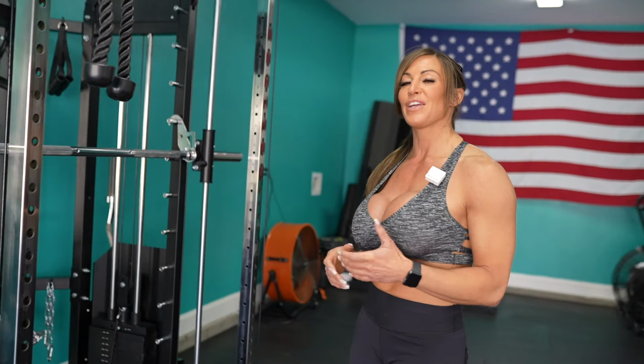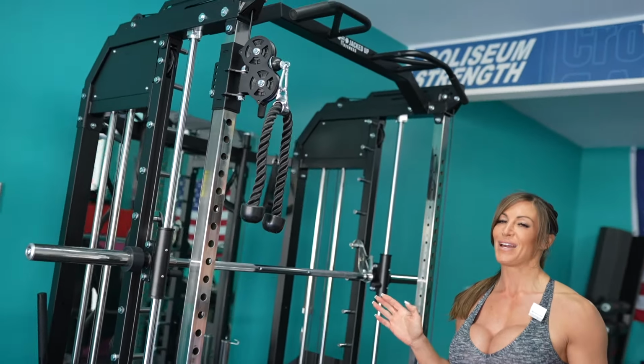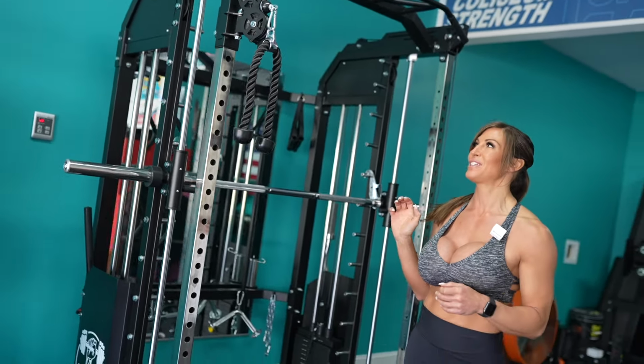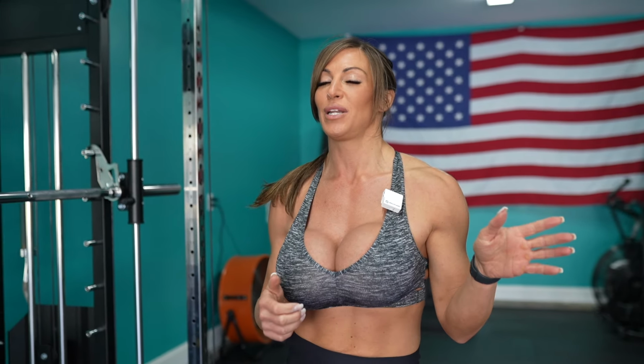If you've not seen one of my more recent YouTube videos, I just got this rig from Jacked Up Fitness and I'm obsessed with it. There's gonna be a lot more content coming with it because I've been training in my garage gym because, let's face it guys, time is everything, and if I can get out here and get a workout in without driving 20, 30 minutes one way and back, I'm gonna do that. So this is amazing and it is my saving grace.